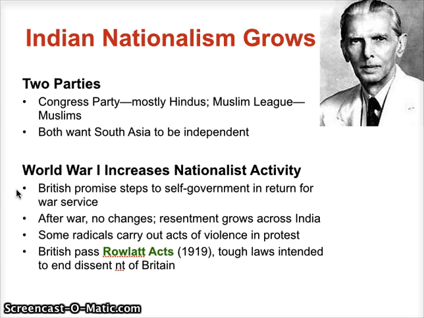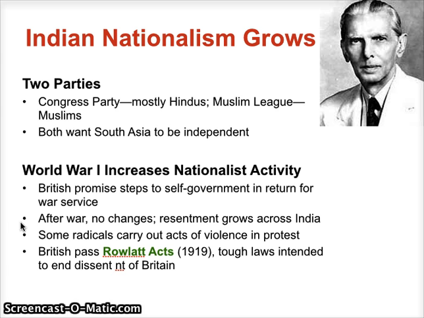So after World War I, as I said, we're going back a bit, we have an increase in nationalist activity. Now, the reason why is that during World War I, many Indians actually serve as soldiers. And Britain promised that if Indians were to serve as soldiers in World War I, they would start to make India self-governing. They will sort of step off the government in India. But after the war, Britain's promise is not complete. They do not follow through with their claim of trying to make India independent.